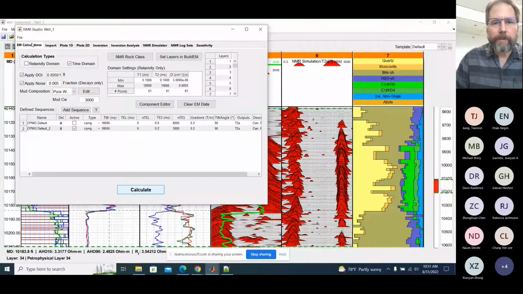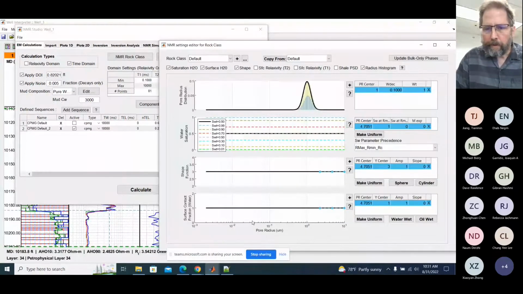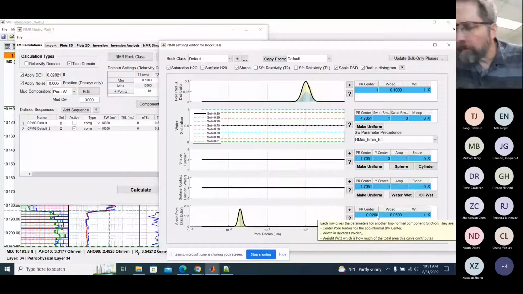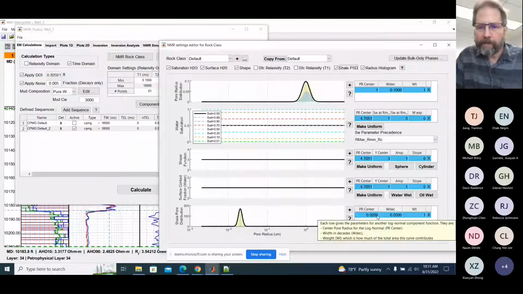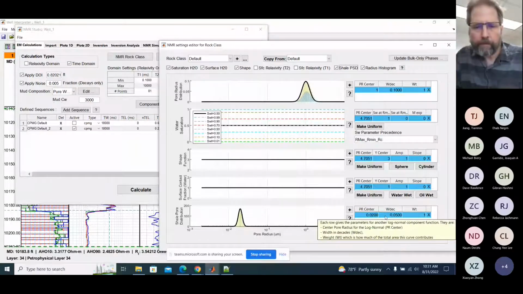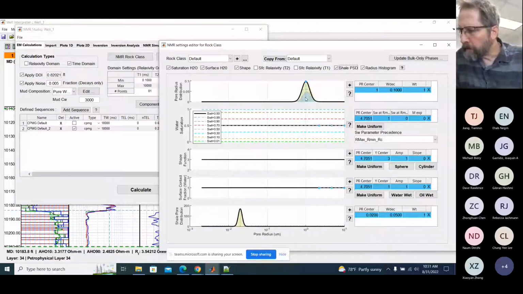Okay, went to the calculations. Oh, what happened to my, no, shale. Class 0.02, 0.05. Oh, no, 0.2, 0.02, 0.05. That's correct. And this one's the same.